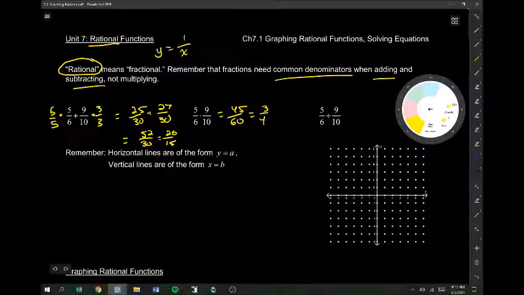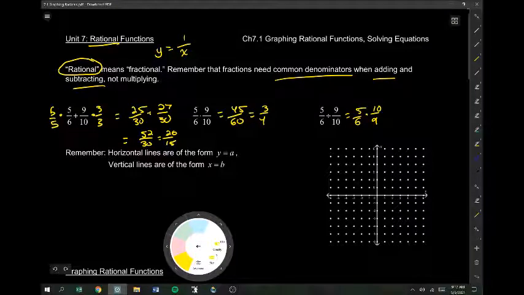With division, you take the second fraction and you flip it over and you multiply. So I'm doing 5/6 times 10/9. If you want to start cross-canceling in advance, you can. Like 6 and 10 could reduce by 2. But you can also just multiply across the top, and I get 50 over 54, which is 25 over 27. Okay? Quick fraction review stuff.